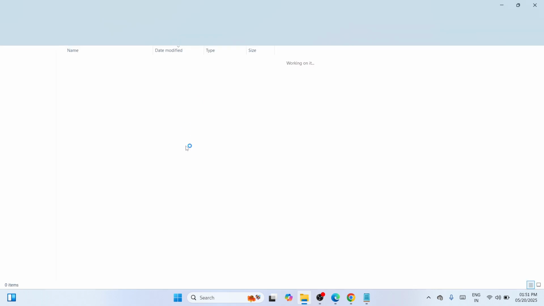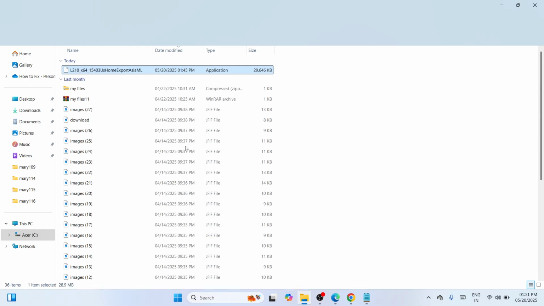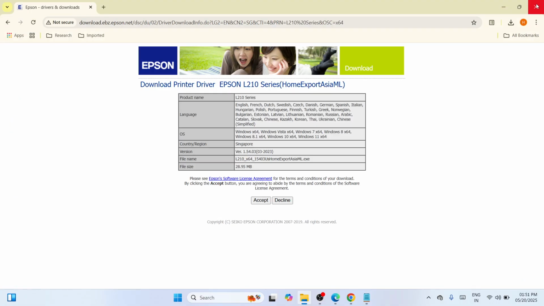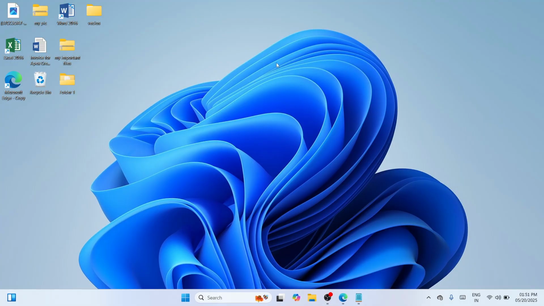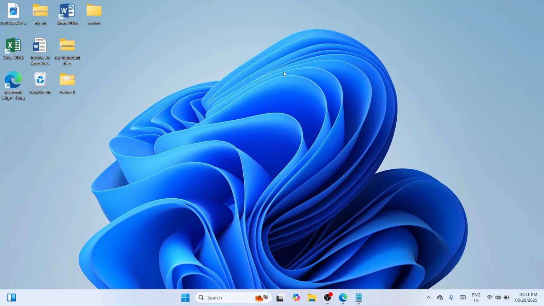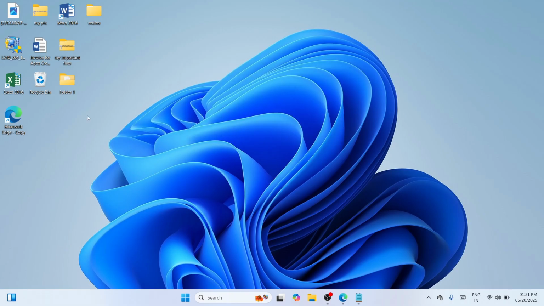From here, in this window, you need to proceed by copying and pasting it to the desktop. How we can do so: make a right click on cut, and close the window as well as this one, and here at the desktop, make a right click again and go with paste. Okay, so once you have moved it to the desktop, you need to proceed with the extraction of this file.